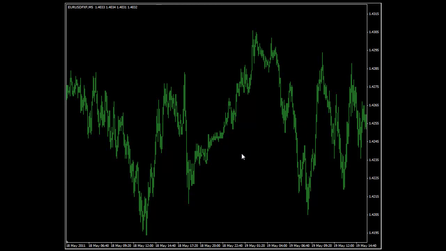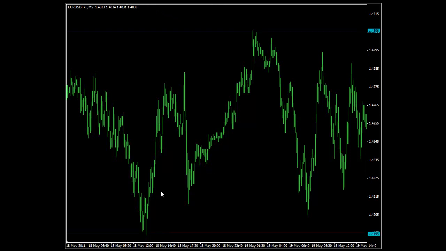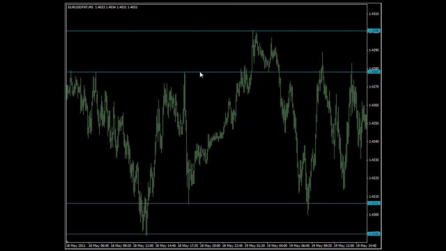Looking at this, if it's something new to you in terms of trading, you can look at this and be kind of overwhelmed and think, well, this is range-bound trading, and look for key resistance and support levels and wait for it to trade down to these levels and try to get buys and sells off of that. And that's certainly one way of doing it if you are a scalper.